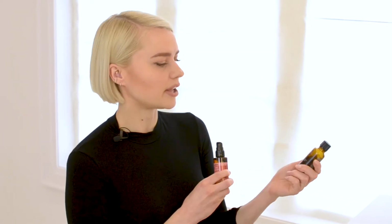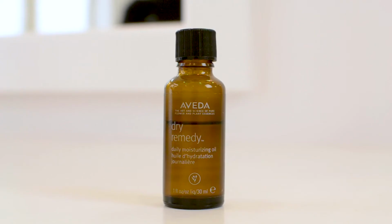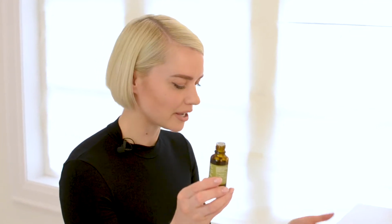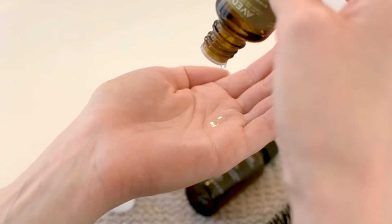And if you feel like maybe your scalp is a bit dry, or you want to give your hair a little bit more love, a little bit of moisture, I would also recommend that you use a little bit of oil. I've got this one from Aveda, which is the Dry Remedy Moisturizing Oil, or the new Nutriplenish Multi-Use Hair Oil. To begin, I'm going to start with my aromatherapy, just placing a little bit in my hand.